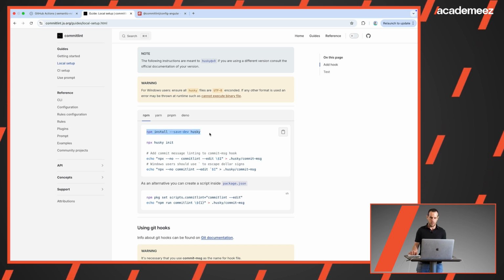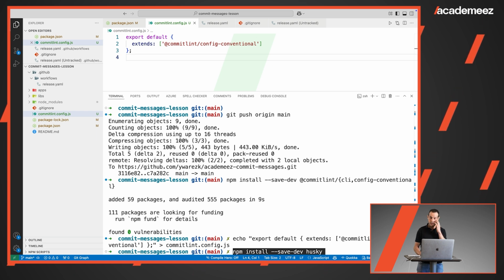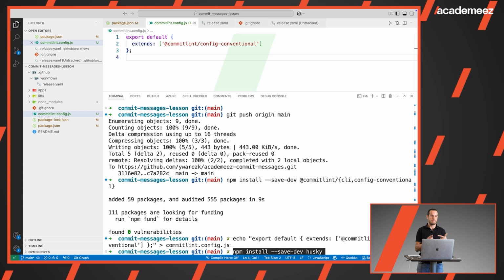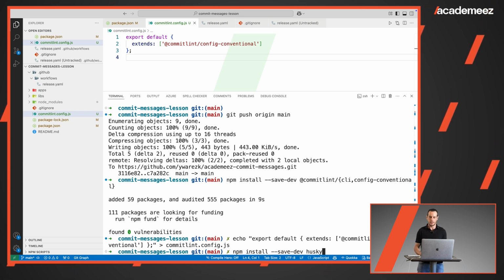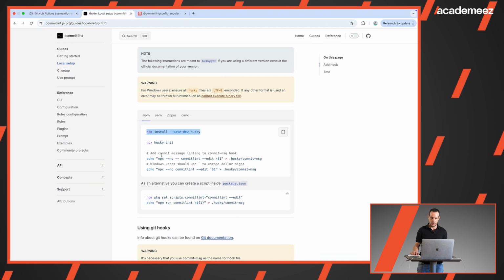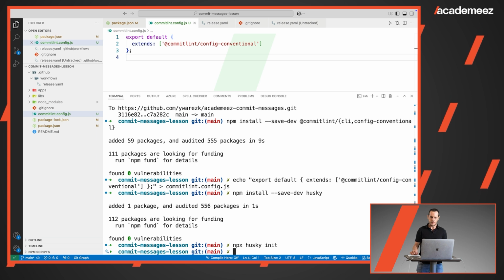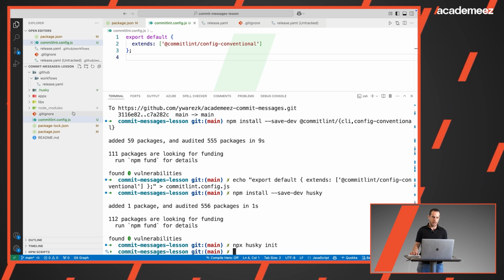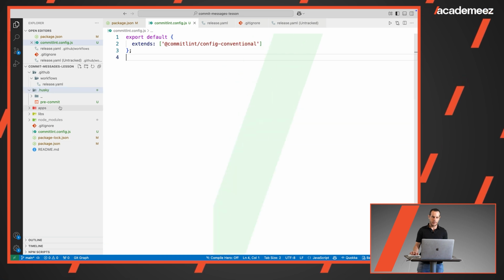Husky will take care of your Git hooks, stuff that happens before you commit, after you commit, checks to the message. So let's install Husky and use the npx husky init command to initiate Husky. Now a directory is created.